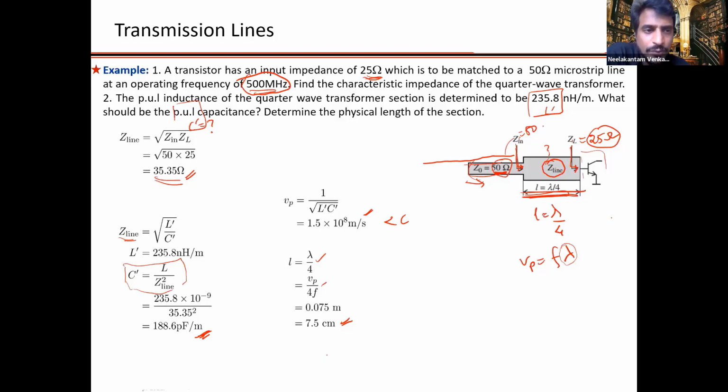So you can use a quarter wave transformer very easily when you're matching a resistive load to a resistive characteristic impedance. Characteristic impedance typically that you're matching to is always 50 ohms. So matching resistive impedance is very easy in that sense. Important catch is we are doing it at 500 megahertz so that this length is lambda by 4. At some other frequency, it may not have that good kind of match. It only works at 500 megahertz.